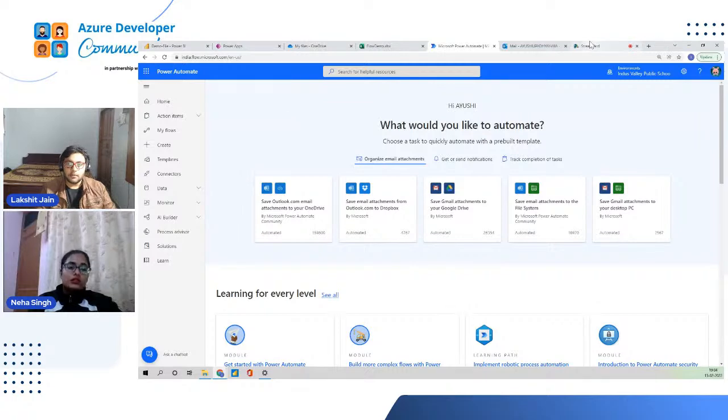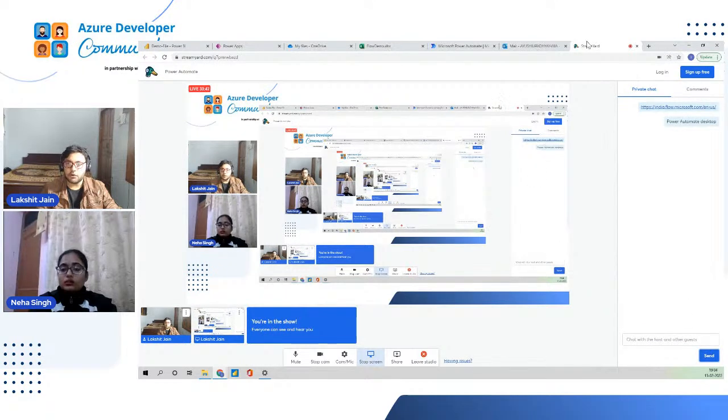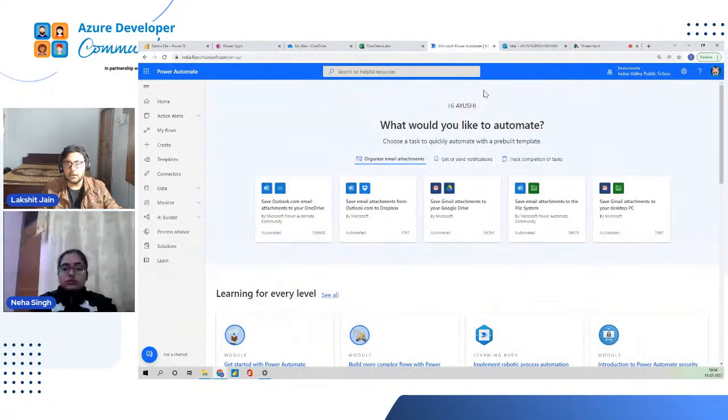Let me write that name in the chat. If you want to automate anything present on your own system, you have to use Power Automate Desktop. For automation of anything on the cloud, you use Power Automate Cloud Flows. It will be something like an application, like we have Word, set up on our desktop, automating things using the files available on the system. For Power Automate Desktop, this scenario would happen. For automating anything on the cloud, you have to use Power Automate only.